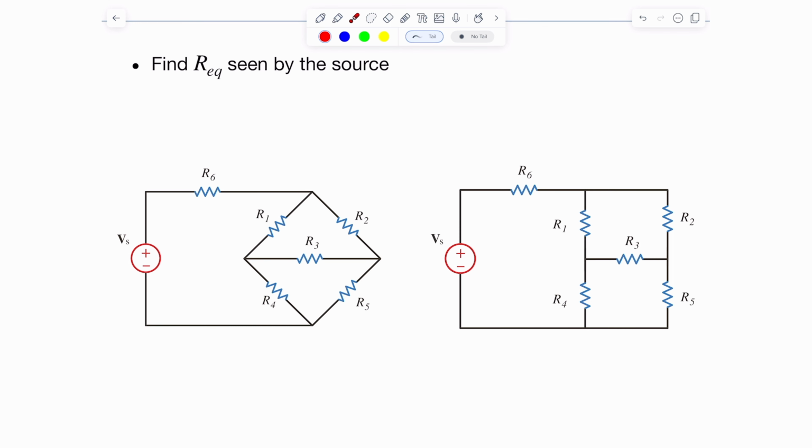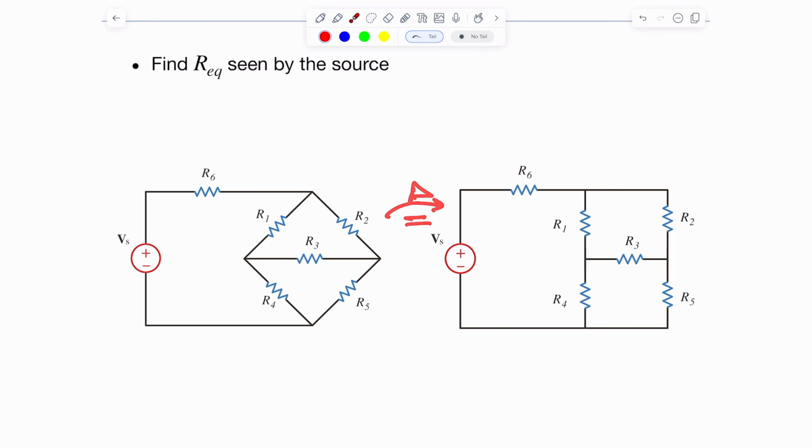You might be saying, well, I think R1 and R2 are in series, and R2 and R3 are in parallel. But you can spend some time on it, and you'll realize none of these resistors are in series and none of them are in parallel, and it's impossible in this particular formation to just reduce them into one resistance. And what I have done in here is I've redrawn that circuit.